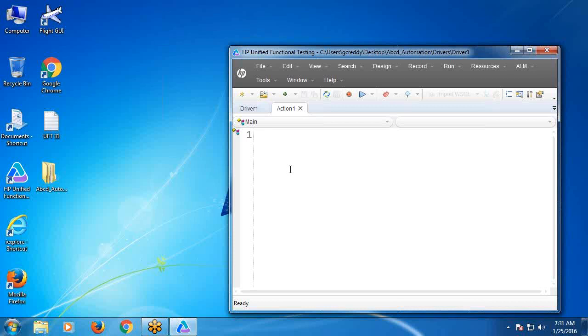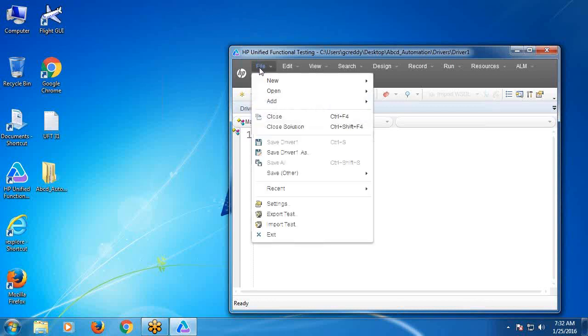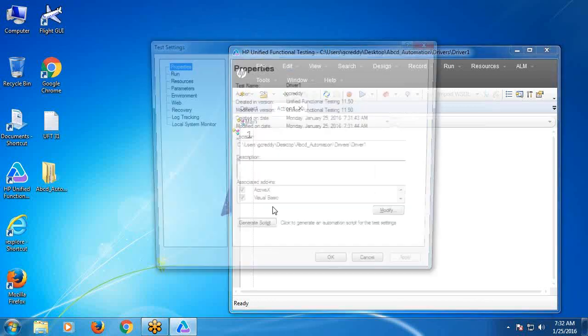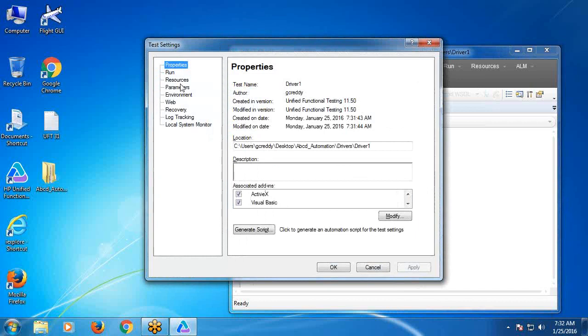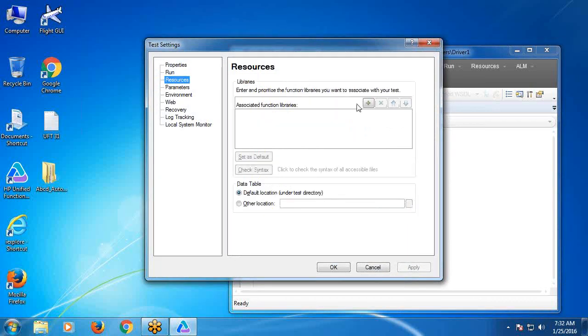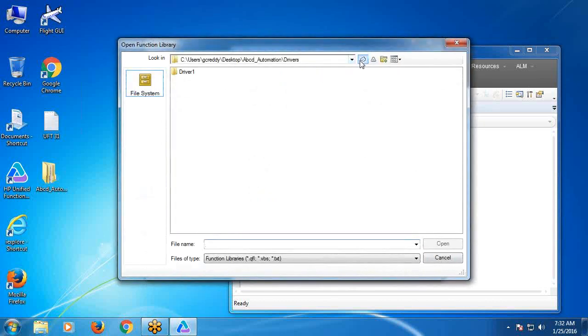Why? The driver has to execute tests and export results. First associate the function library: file, settings, resources, browse the path of the library.